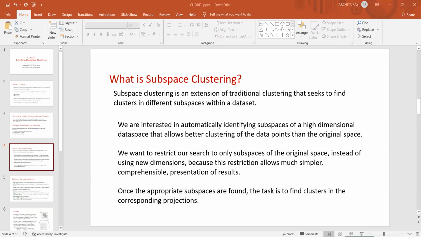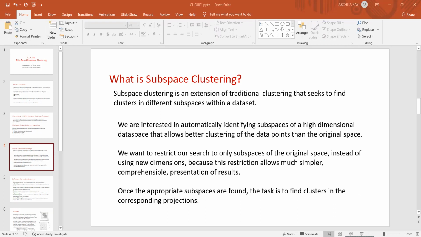We were talking about subspace clustering. We use a density-based approach to clustering. A cluster is a region that has a higher density of points than its surrounding region. The problem is to automatically identify projections of the input data into a subset of the attributes with the property that these projections include regions of high density.